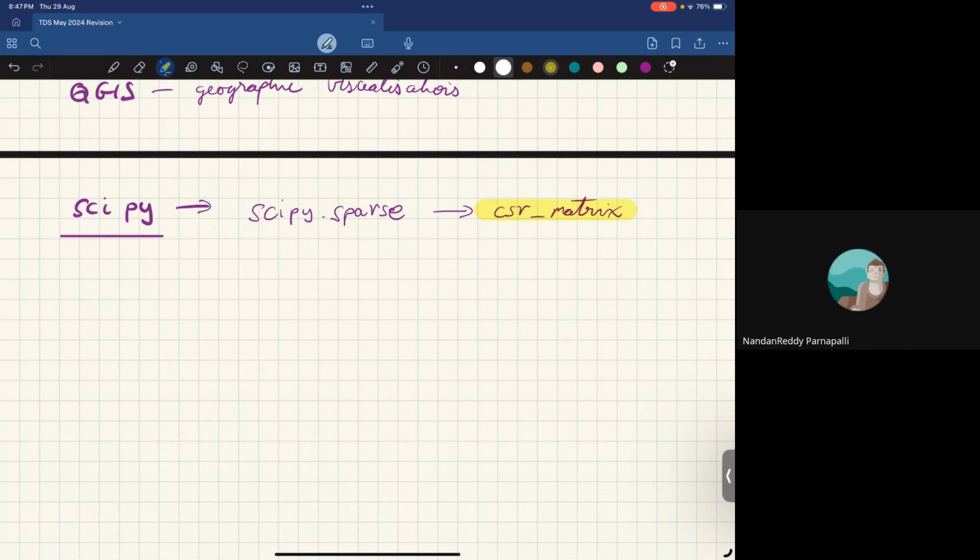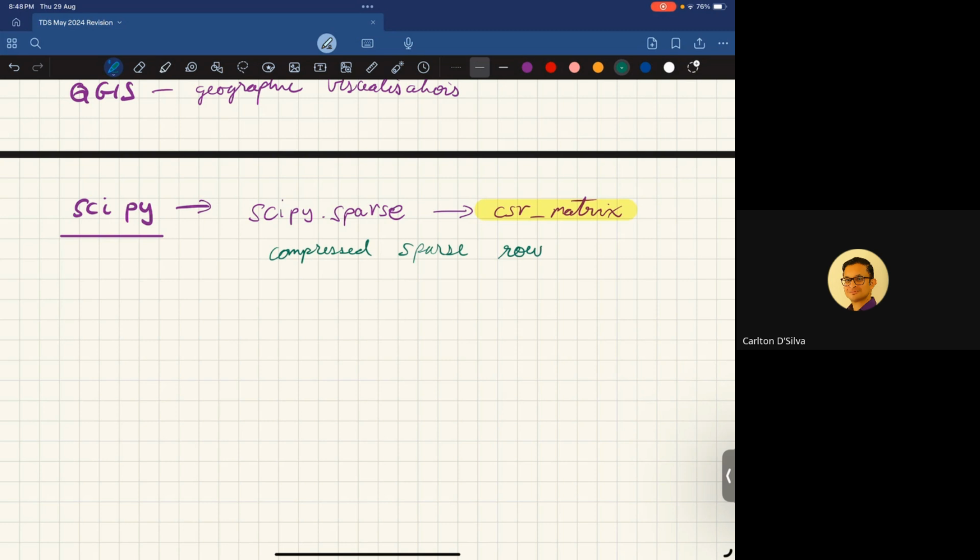Is it a way to store zeros and ones efficiently? Yes, that's correct. So it's compressed sparse row matrix. Okay. And it's used in situations where you've got lots of zeros in the matrix. And the reason we use it is when you're doing matrix multiplications, it makes it very fast for doing vector products. So that's why the CSR format, compressed sparse row format, is used.